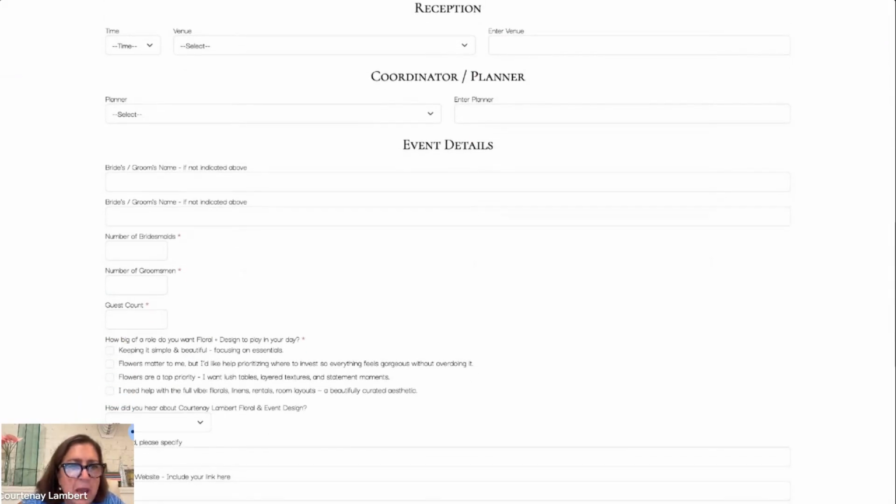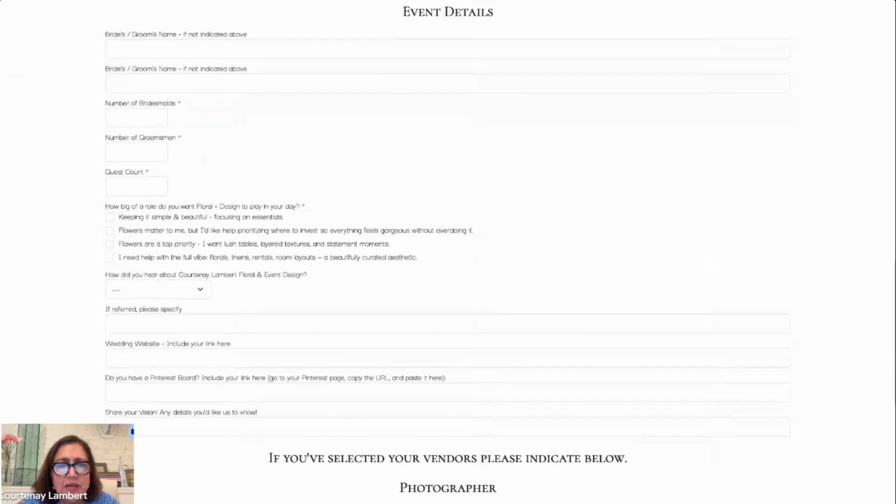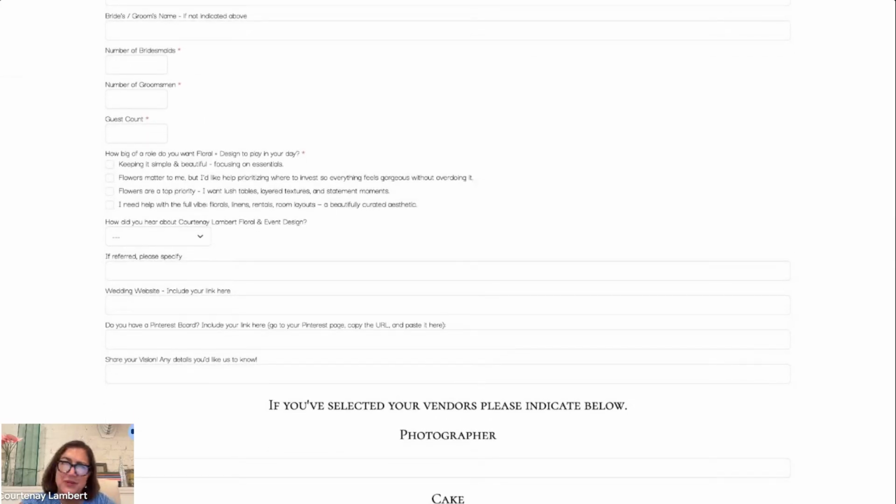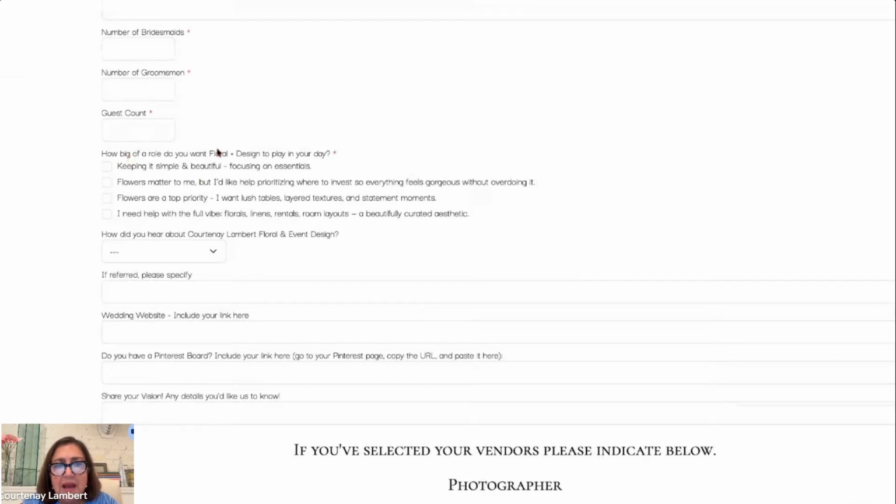This is ours. Because most of the time we feel like they do not know what they want to spend. We deal with a certain client level too, that if they want it, they're going to get it, you know? So instead of using the budget field, we created a free form entry field that allows them to tell us how important flowers are to them. Okay. We just did this year. It seems to be working pretty well. And we seem to be able to decipher where they are budget-wise based on some of the other questions we asked them in our form.